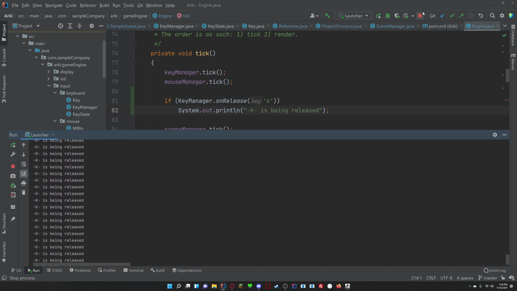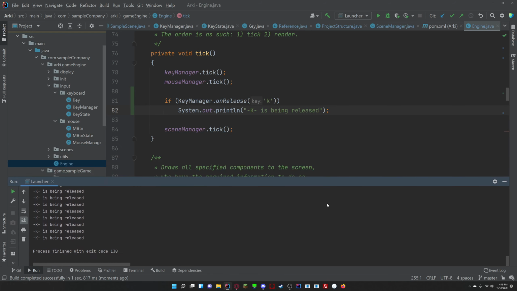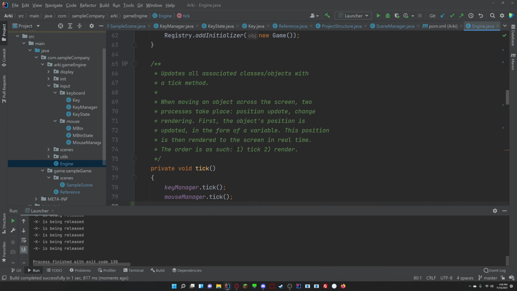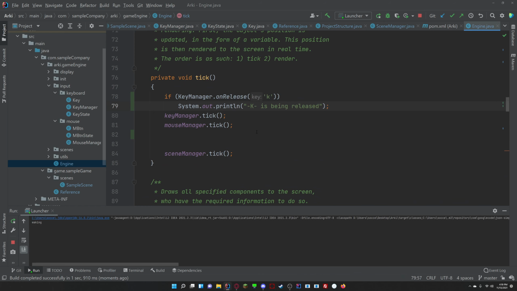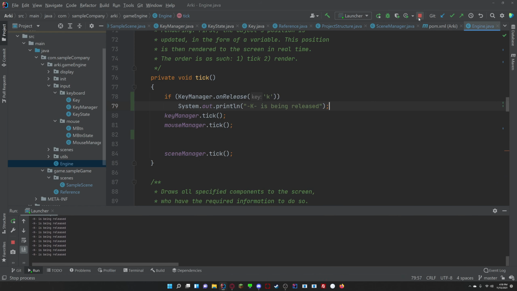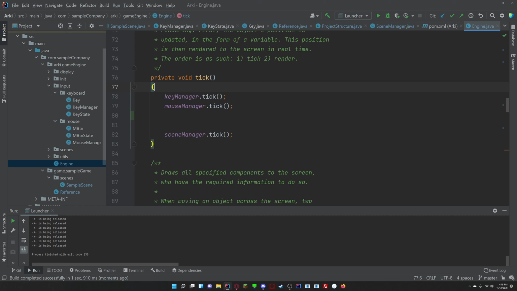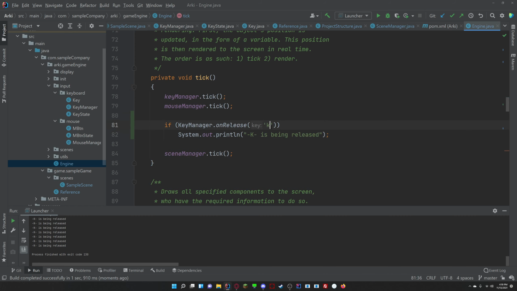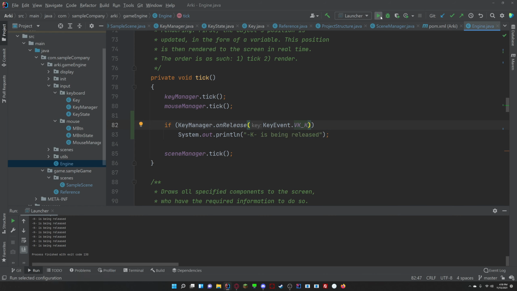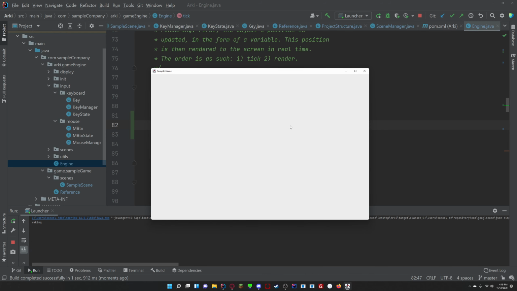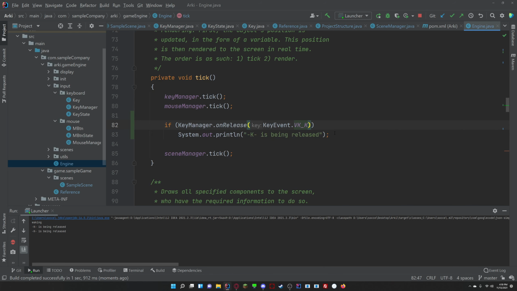Oh no. Okay. Is it a problem with order? I don't think it is, but okay, no. Is it a problem with that specific method? KeyEvent.VK_K. Yes, it is a problem with that method.